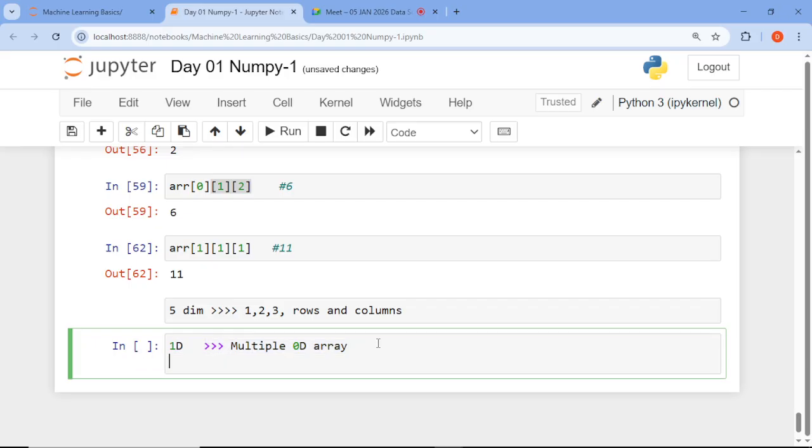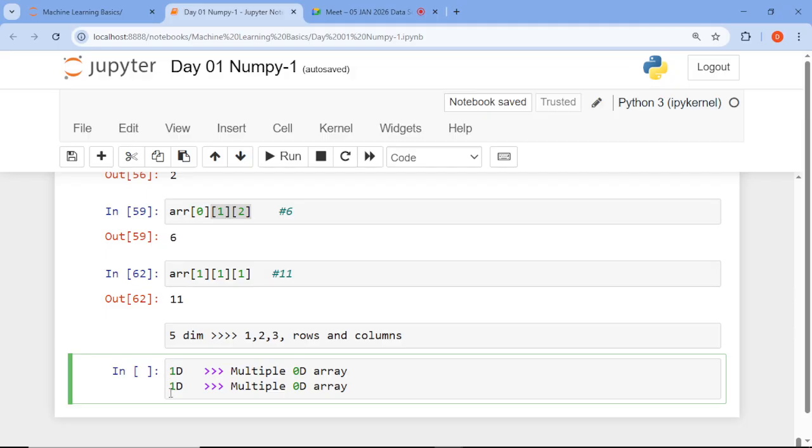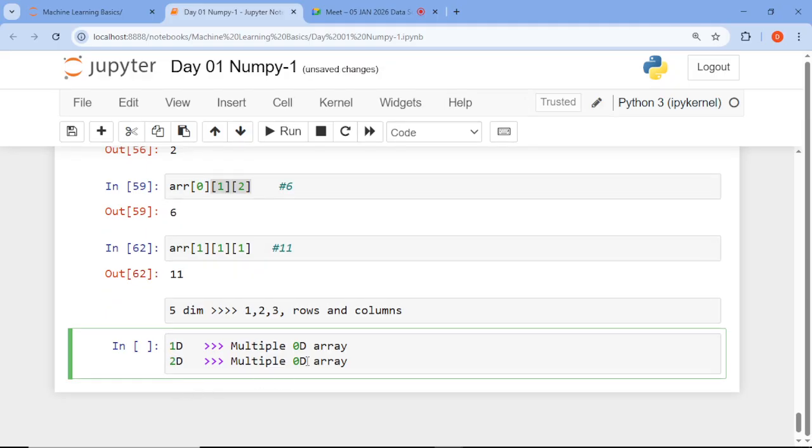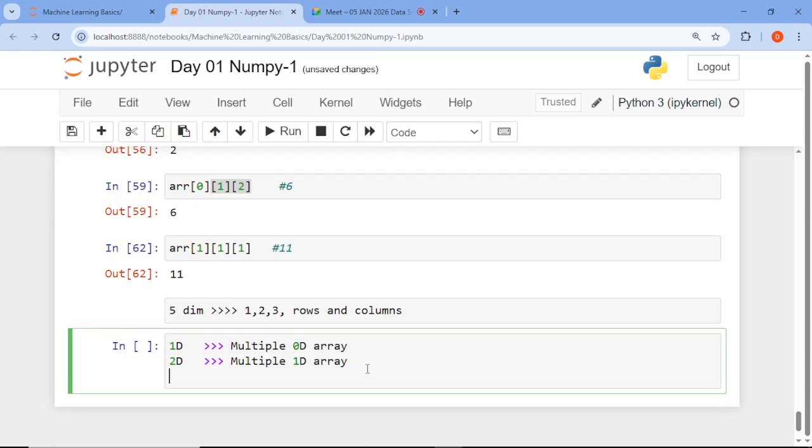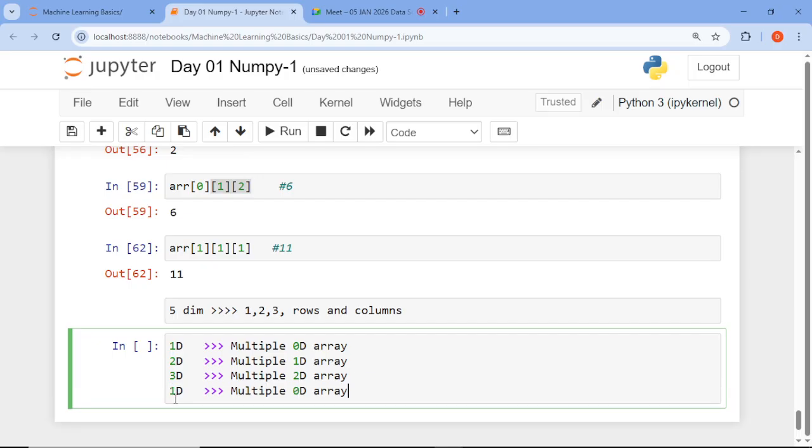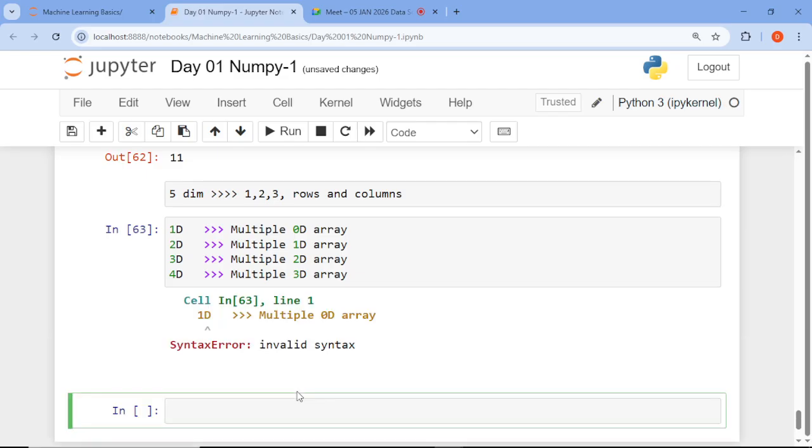If it is a 2D array, you can form multiple one-dimensional arrays. If it is a 3D array, you can form multiple two-dimensional arrays. If it is a four-dimensional array, you can form multiple three-dimensional arrays, like this.